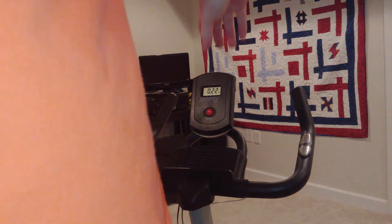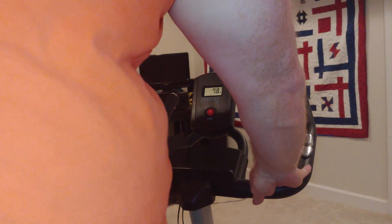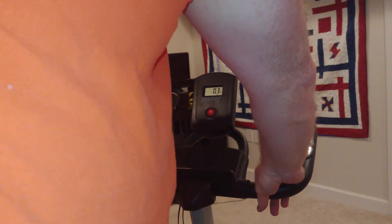If I was going to change anything on this, it would be the pedals for sure. I would also figure out how to tighten the handlebars better. This does keep track of distance. Starting from the left on the display: Time, SPD — whatever SPD is — Distance, Miles, Calories, ODO, and then Pulse. But the Pulse is not hooked up, so maybe that thing plugs in somehow.